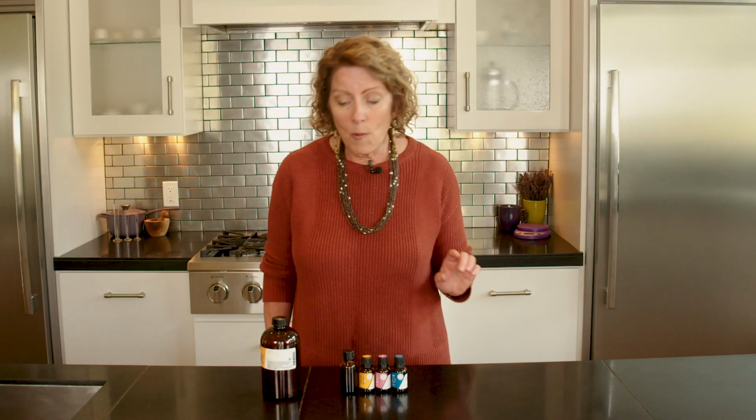Our blend today is 1 ounce of jojoba wax. We'll be using Plai essential oil, white turmeric essential oil, and peppermint essential oil. Blending a recipe that has stellar therapeutic properties doesn't have to be hard. This recipe is easy and it's one that you will love. So our first ingredient is our 1 ounce of jojoba wax.